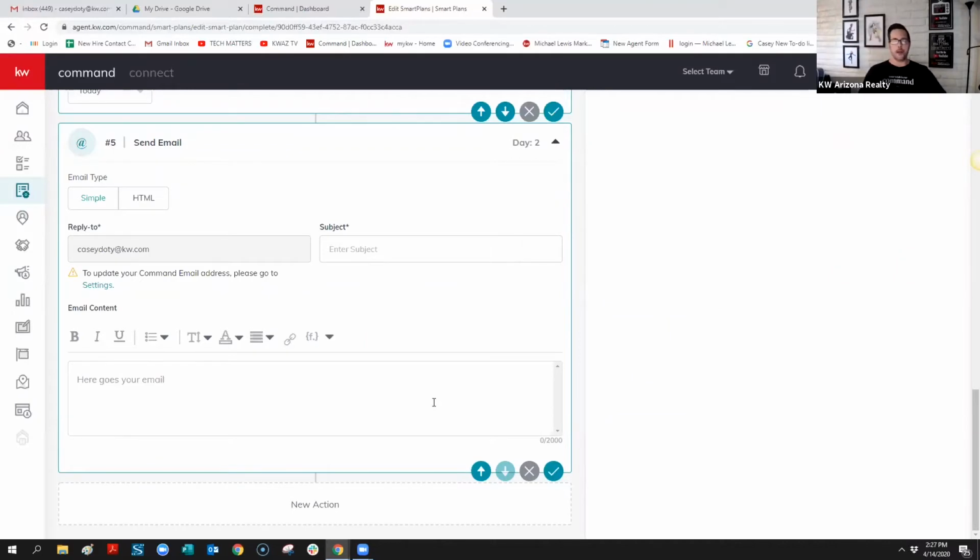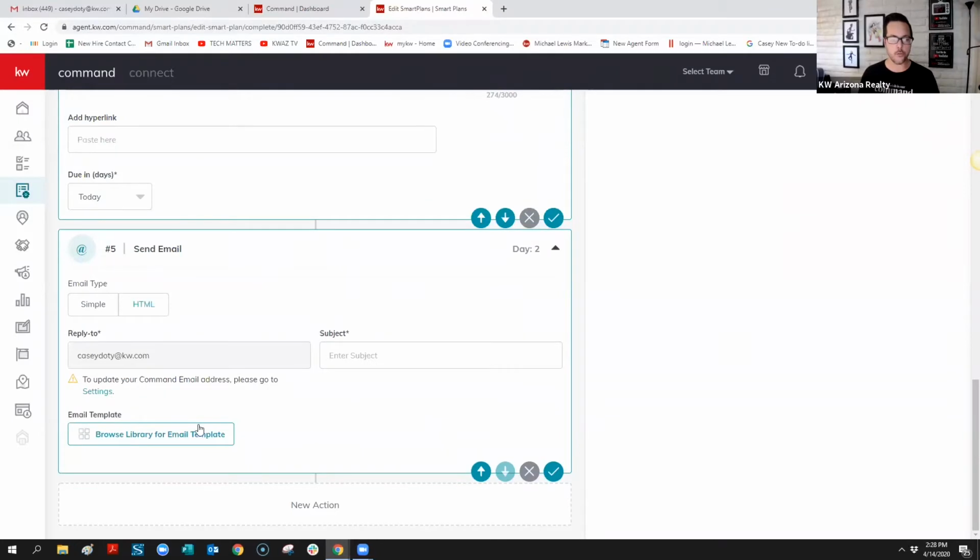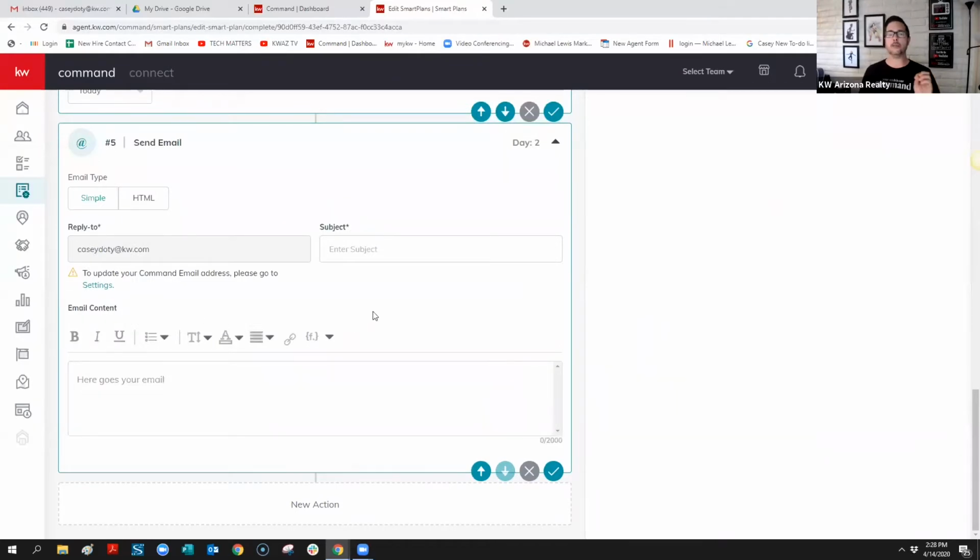There's a couple different things you can do with an email in this system. You can send a simple email, which is what we're going to be using for this, or you can send an HTML email, which lets you browse the library for some email templates that they have. Now, a ton of research has been done on marketing emails. The initial school of thought was your emails need to be heavily graphics based, they need to look amazing, they need to have all this stuff on there.